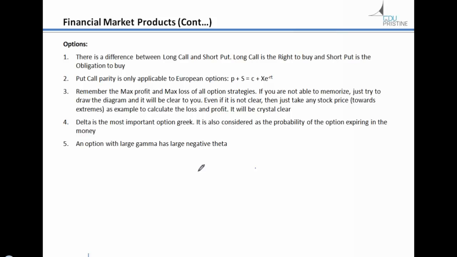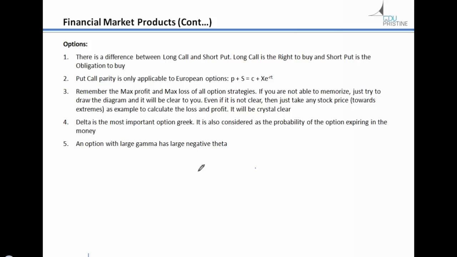Remember the max profit and max loss of all option strategies. If you are not able to memorize them, which is sometimes very difficult, use graphs. Take extreme values of a stock, and then you can calculate the loss and profit on any strategy, that is the bull spread, bear spread, calendar spread. So try to build an understanding of this.